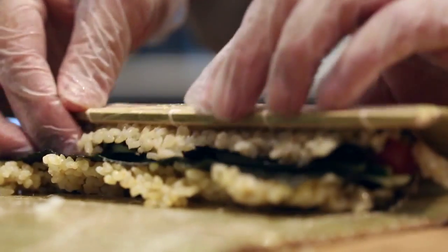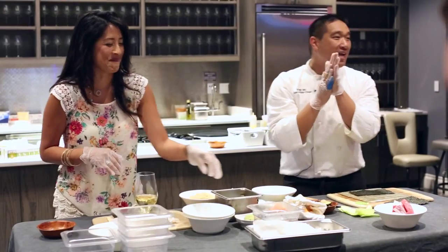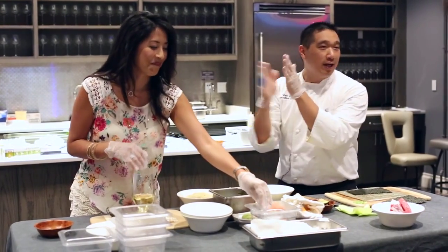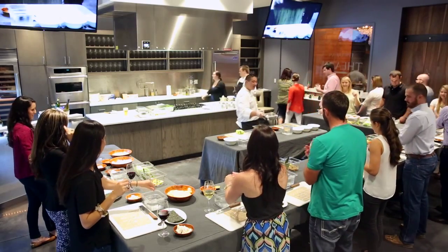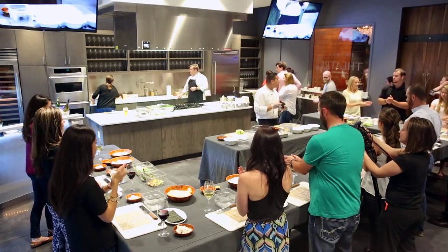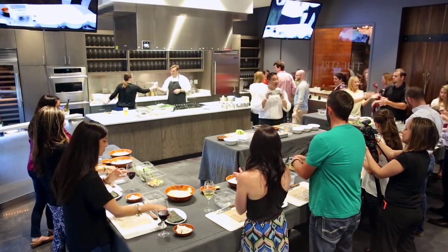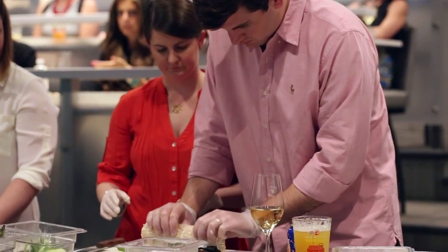You can choose to your heart's content how you want to do this, but the first rule is getting your hands wet. Any excess you have, get it on your neighbor. What you have next to you is also a little bit of seaweed, or nori, or algae. If you pick one up, you have two sides: a shiny side and a rough side. The rough side should face towards you.